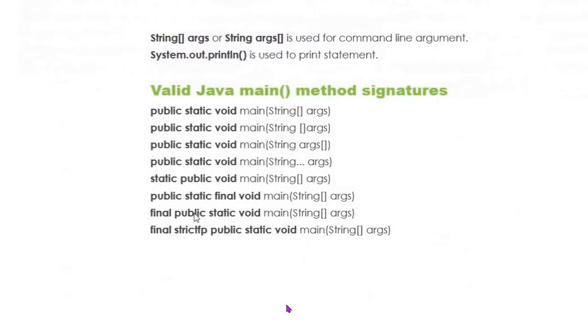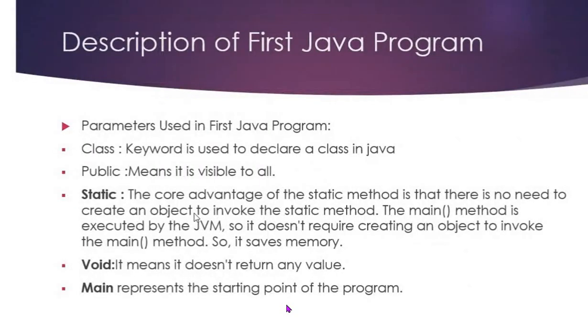So did you understand static properly? Yes, actually, I understood, sir. I understood this one, so that's why I have written in precise that it saves the memory. But here, I understood that it is a main method executed by the JVM, so it does not require creating an object. This I understood, but this one I didn't get exactly, sir. Create an object to invoke.